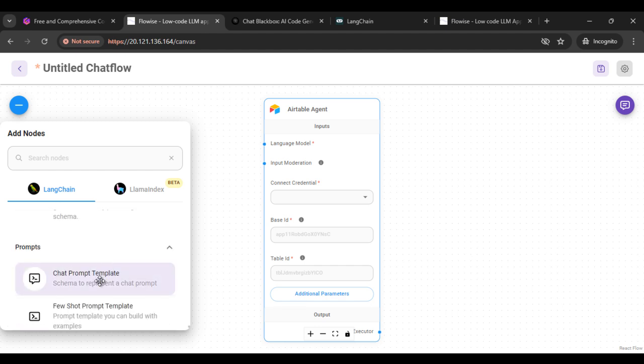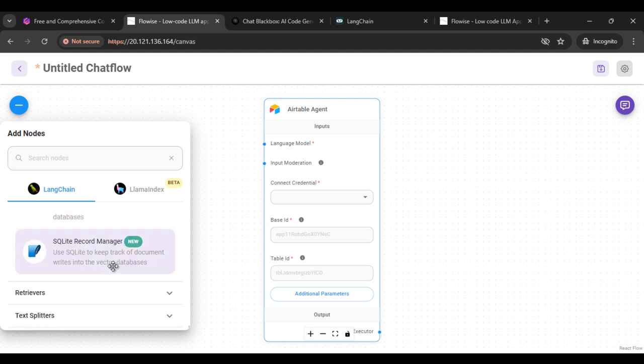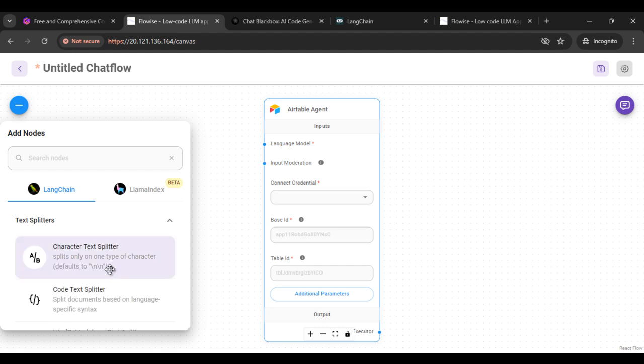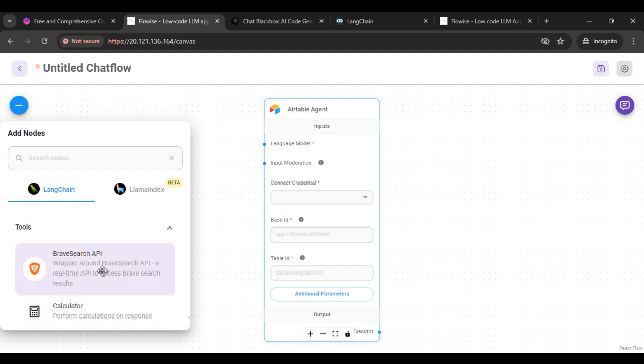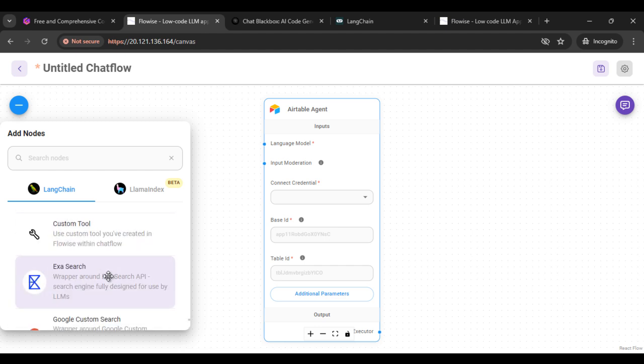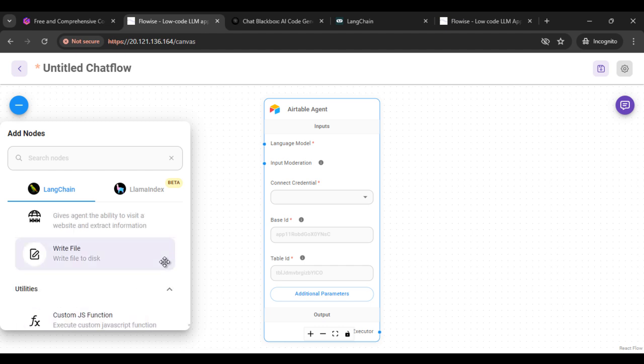If you're talking about prompts, chat prompt template, few shot prompt template, record manager, then retrievers, text splitters, character text splitters, code text splitters, and then tools, browser search API, Exa search. So there are a lot of tools. Even some of the tools you may never have heard about. Okay, and then utilities. Then here you can see the vector stores.